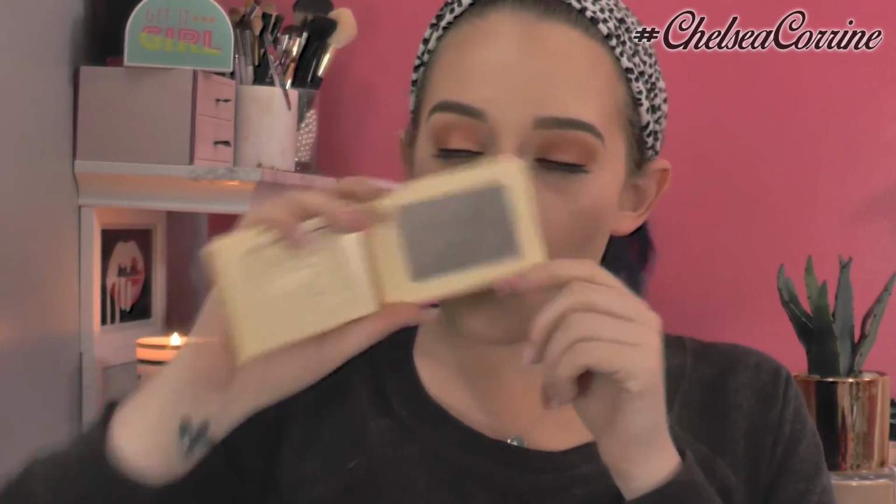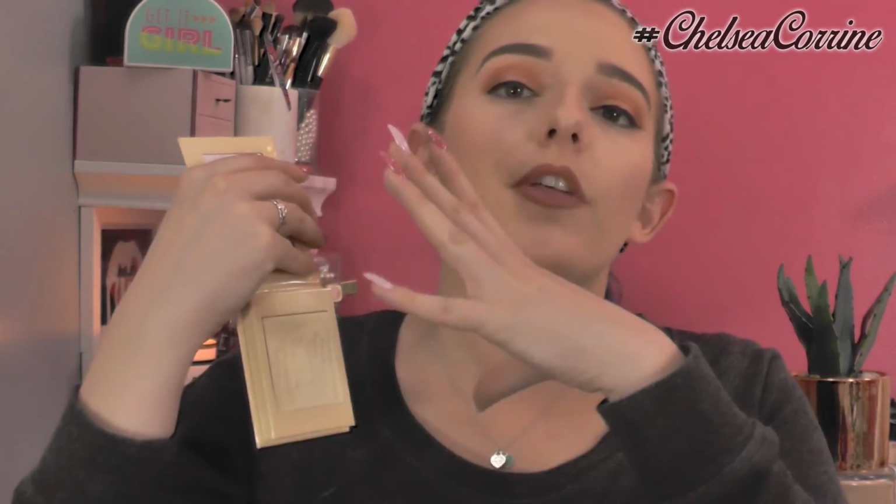I'm taking out the plastic here. It does come with a mirror. Whoop. And there we go. The really traditional drip that Kylie uses for everything, whether it's her lip kits with the drip down, or when I showed you that picture of the logo with the lips with the dripping. If you saw my Kylie review, I had the hat with the lips with the dripping. That's kind of her thing.